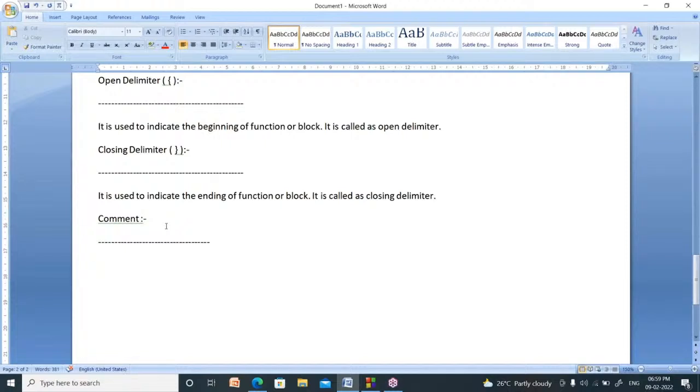For that, you have to write comments inside the program. By studying the comments, the developers team or maintenance team can understand your program easily. So comments are nothing but simply statements, for easy understanding. What is the use of comments? Comments are used to easily understand the program.